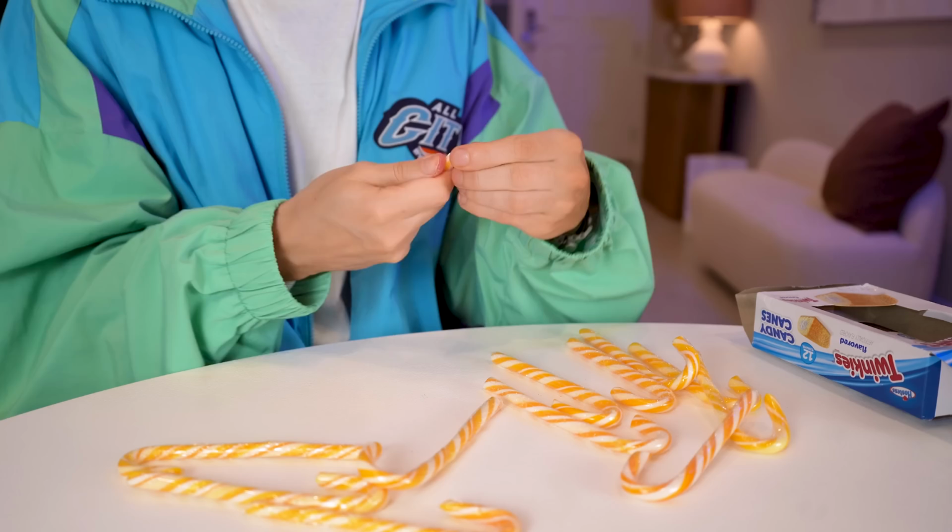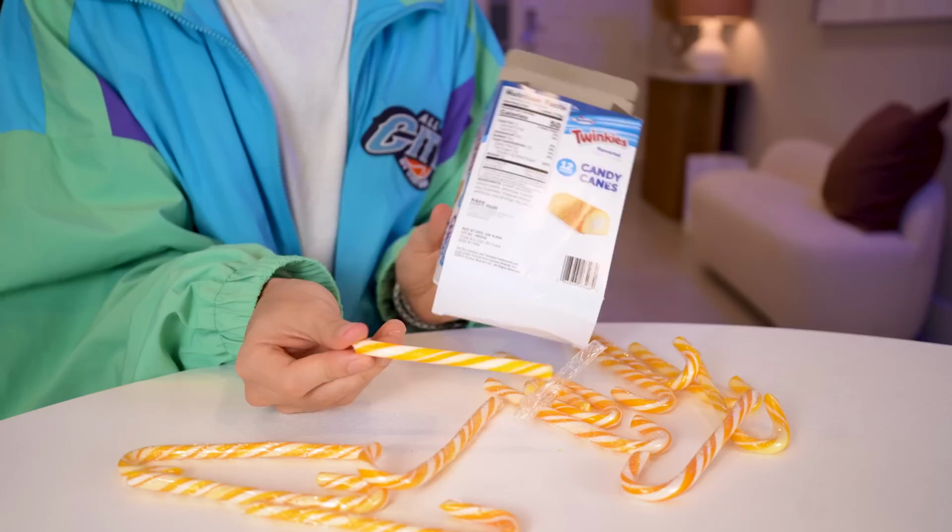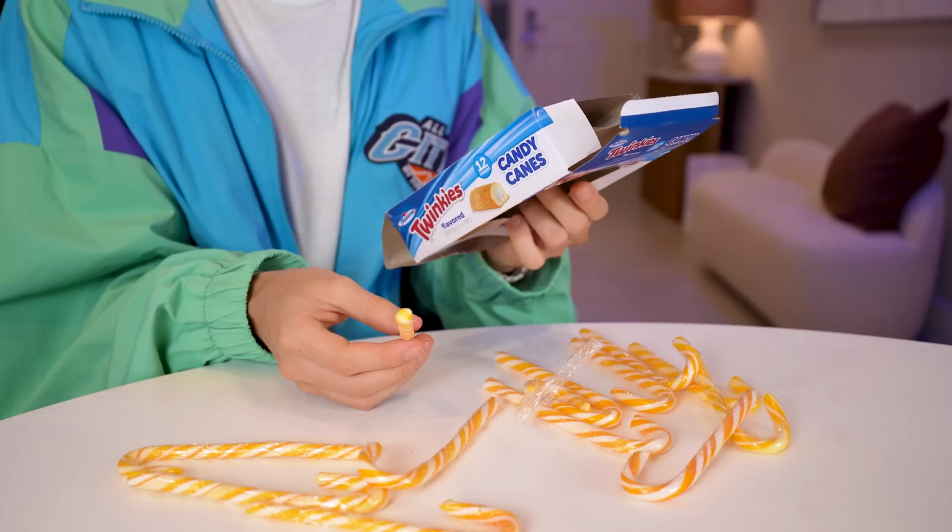How do you open a candy cane? Oh, that will do. I guess the yellow is like the sponge cake part of the Twinkies. And then the white is supposed to be the cream. Ingredients, sugar, glucose, syrup, titanium dioxide. I thought that was a song by David Guetta.